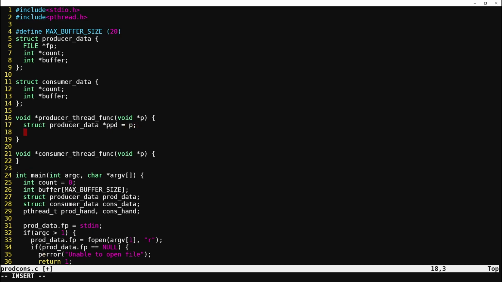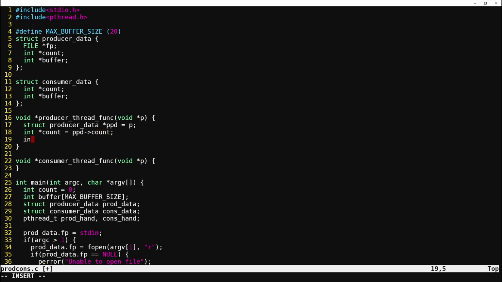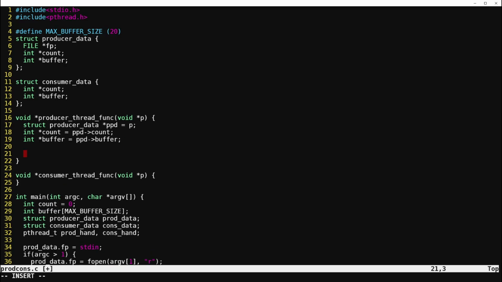I'm also going to get the count variable out of that, the pointer to the count variable, so I can use it, and the pointer to the buffer. And so now I can use those local variables rather than constantly referring to the structure.